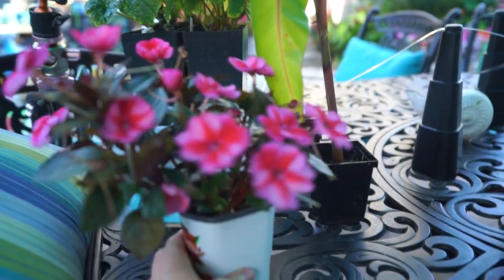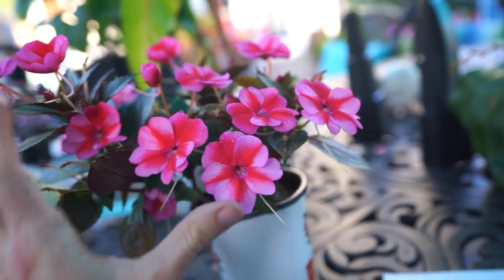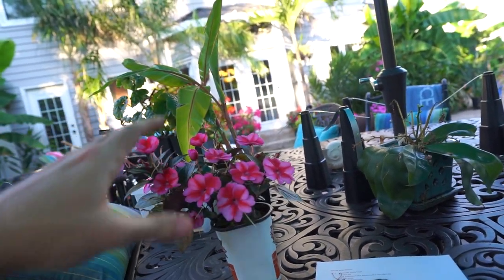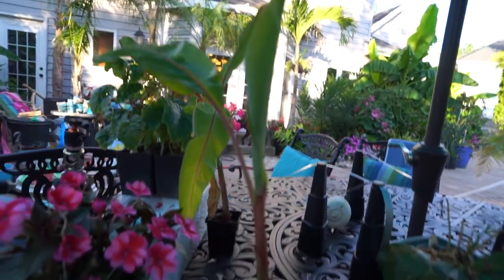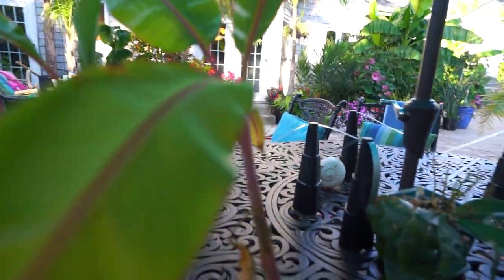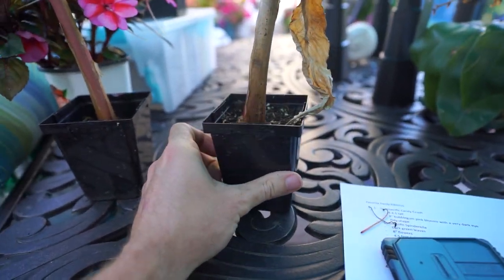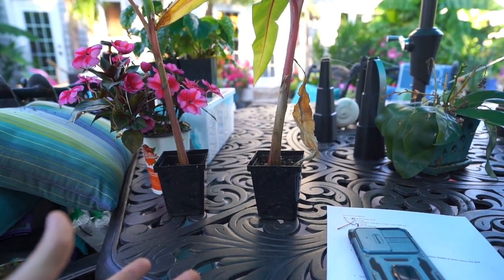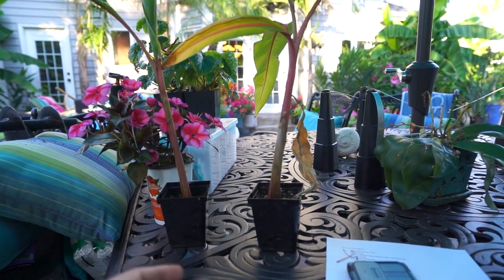For starters, I have my favorite sun impatiens — I say that, I haven't even planted it yet because I've been waiting to plant it up into a more special container. This is Red Candy Mountain, I believe — compact red candy. Really like it. I have two of them. One is going in planters over by that door. I also have two Musa floridas here, both of which need to be planted up. This one has a sad leaf that I'll need to cut off.